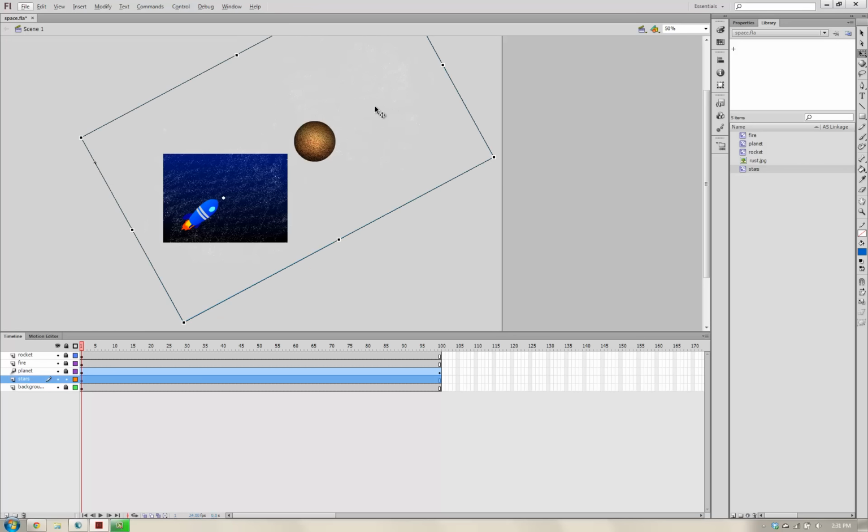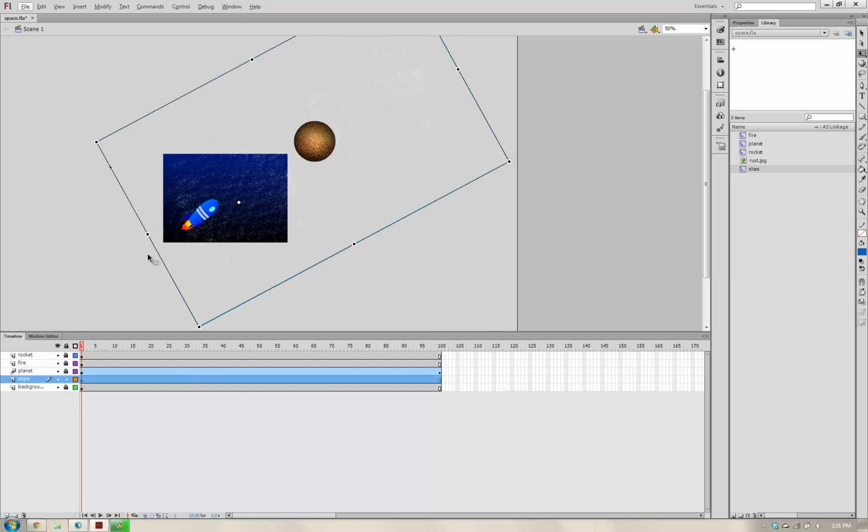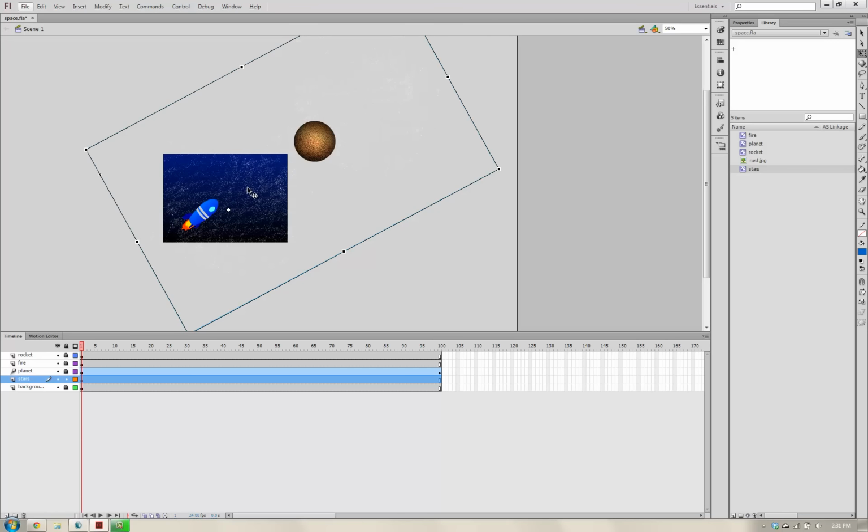And so what we're going to do here is set these stars up to where, just like our planet, it's going to be animating downwards, but we're going to start with the stars that are in there and try to end with the same constellation of stars on the right hand side. So if you remember, we duplicated those stars. Now if we do that starting and ending point to where it's at the same thing, it'll look like it just continually loops. So that's kind of the goal that we're going for here.